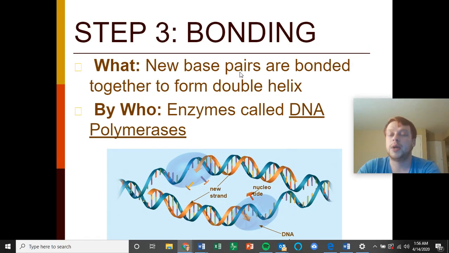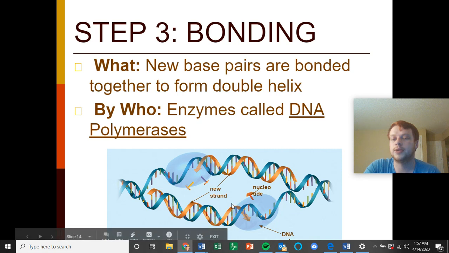Next up, we have our bonding stage. It's exactly what it sounds like. This is when a new bond is formed using an enzyme called DNA polymerase. Remember, ASE tells us that it is an enzyme. The polymer part here, remember a polymer has many parts. So this is taking a bunch of different nucleotides and actually attaching them to the new strands. So our new base pairs, these guys floating around right here, are attached to the old strand to form a new double helix. So you can see we've got 2 new strands being formed.